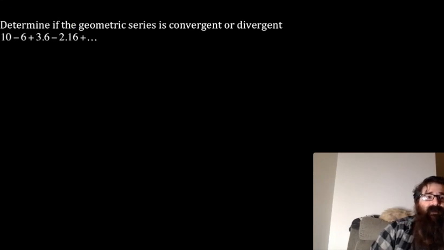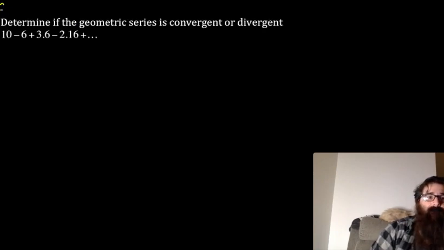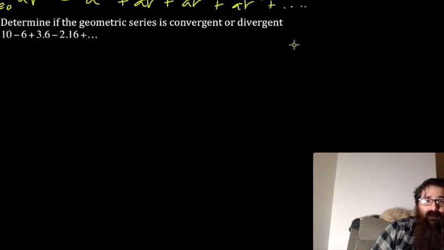I could say, well, if I want to think about this as the sum from n equals 0 to infinity or n equals 1 to infinity, let's just do n equals 0 to infinity of ar to the n. This would look like, written out longhand, a plus ar plus ar squared plus ar cubed, so on and so forth. And if I know that this is a geometric series, which I'm told that it is, that means this very first term should be a. So a should be 10.